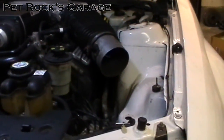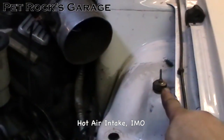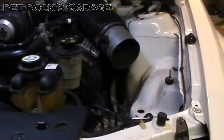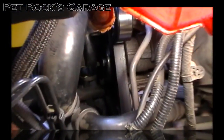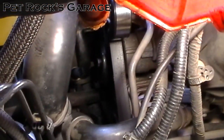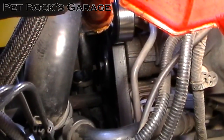The first thing you need to do is take the air box out, which would be here. This car has got an aftermarket intake held on by a single bolt and pressed into two locator pin slots. Either way you need to remove it in order to get access to the belt tensioner. The belt tensioner is right there — that little grayish spot. That's the end of the bolt you need to grab onto in order to move the adjuster and slacken the belt so you can remove it.